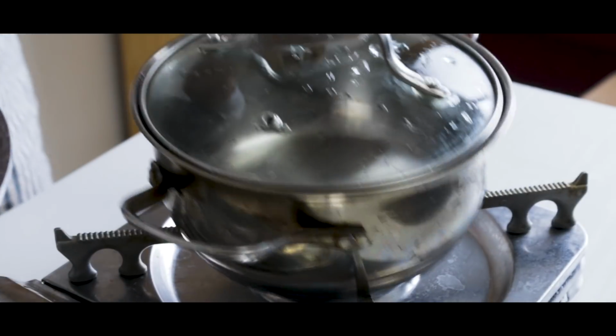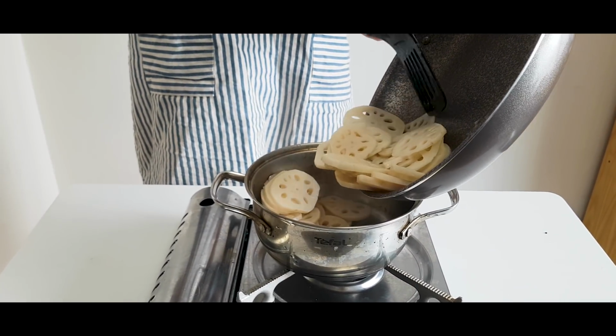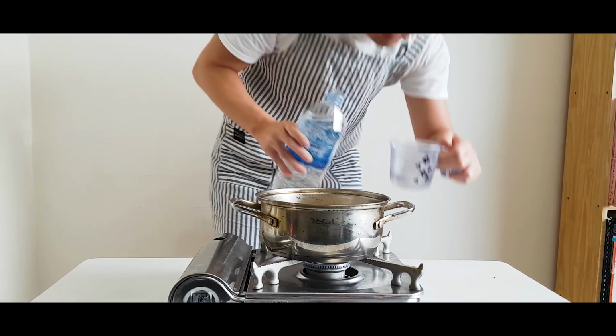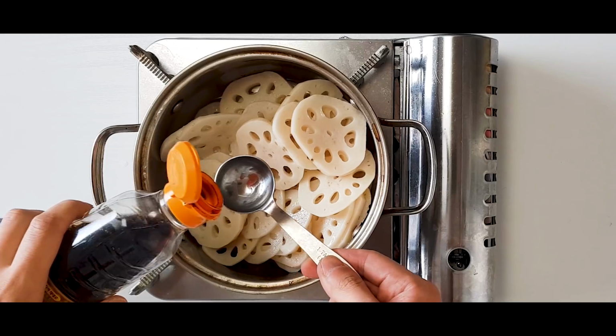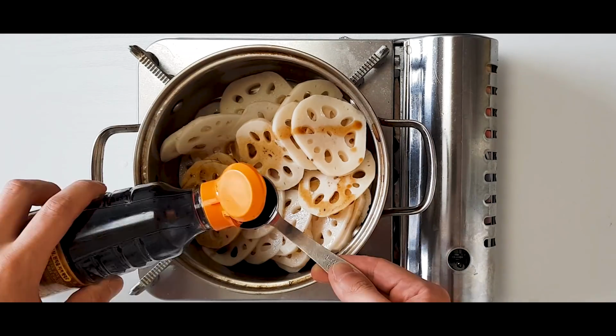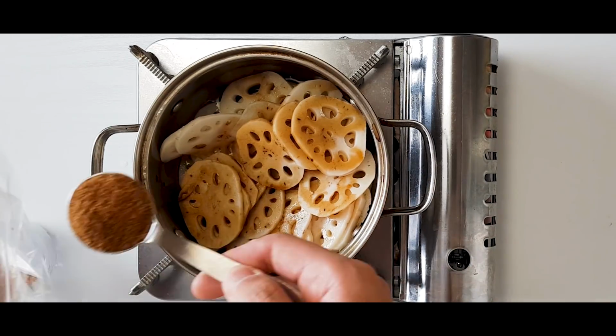Then place the lotus root back in the pot. Add 100 grams of water, 3 tablespoons of soy sauce, 1 tablespoon of brown sugar, 1 tablespoon of corn syrup, and mix well. If you're not vegan, you can add honey instead of corn syrup. You could probably add agave or any sweetener you have actually.